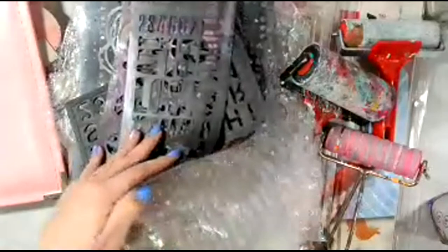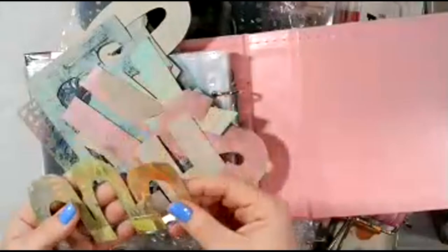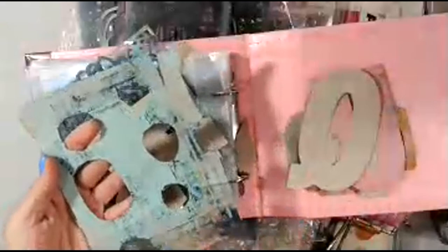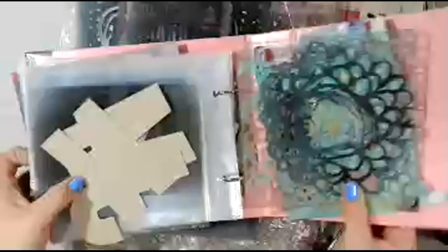I've got some, if you watched, I did a video where I cut out and made cardboard stencils. I'm going to be using some of those. This looks like it was a granola bar package or something like that. So I'm going to be using a few of these probably as well. And then I really like these cardboard letters. And then this is some more handmade stencils. So I'm showing you these. If you don't have a lot of stencils available to you, then use what you have is my motto, and cut you out some out of food packaging. And then I do have some regular stencils that I may use as well.